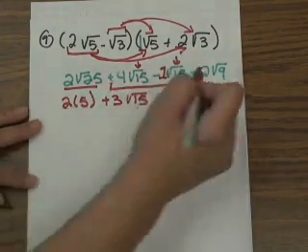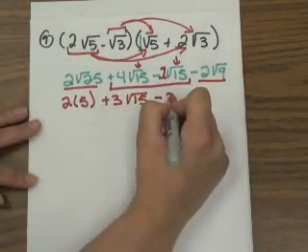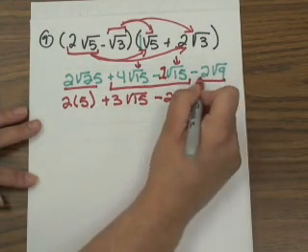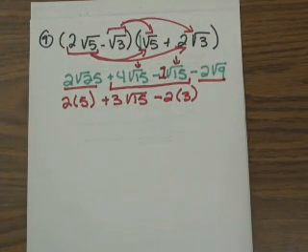The next thing we want to simplify is the square root of 9. The square root of 9 is 3. So again, once you find the square root of 9, that answer gets multiplied by the number in front, which was the negative 2. So the next thing you need to do is simplify.